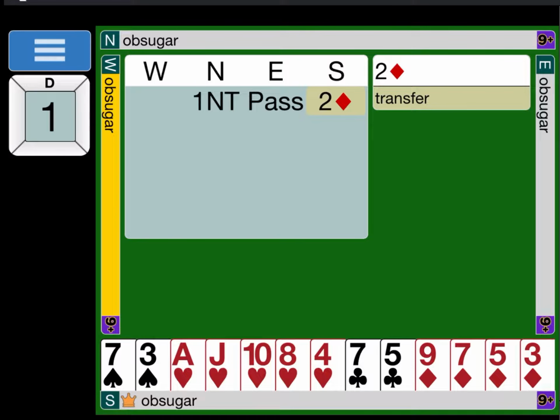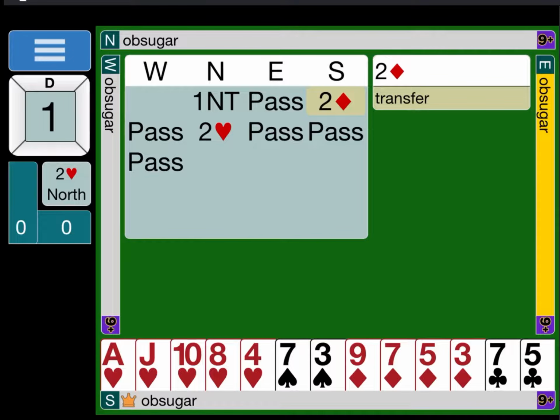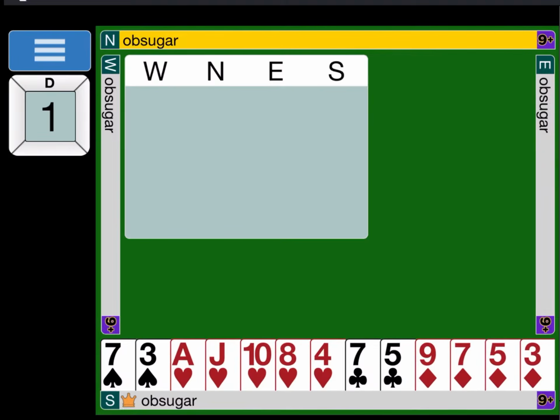Right? This hand would be bid like this in normal circumstances. But when they interfere, we still want to find the same place, right? The 2 hearts. We're going to get to the strong second hand in a second. This is the weak hand. This is a hand where we want to play at 2 hearts.